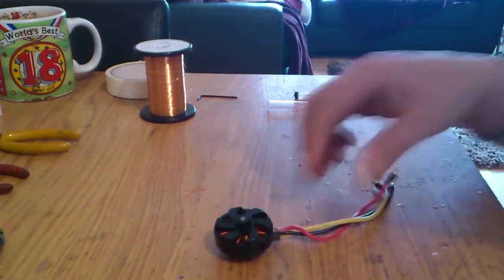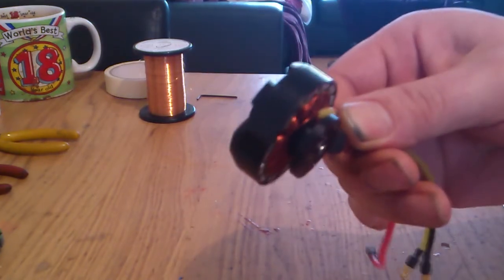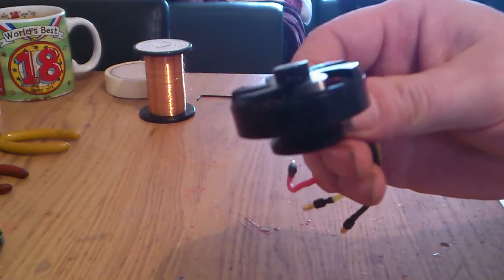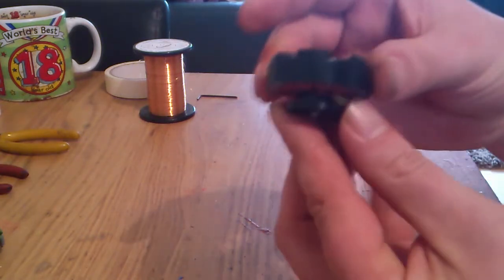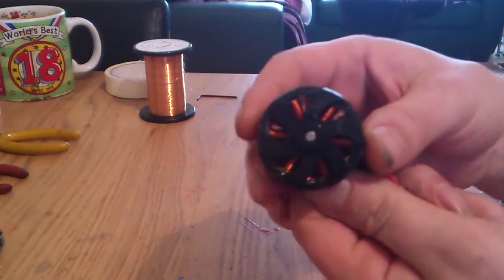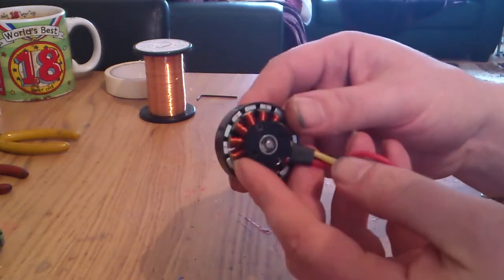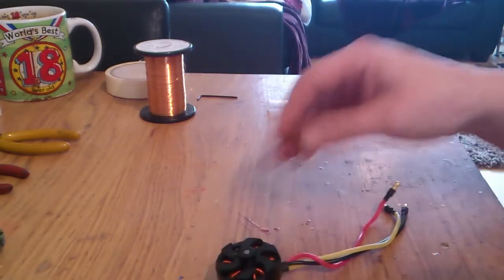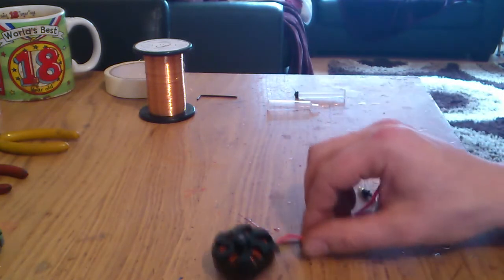So I'm going to start with this RC timer motor here. It's a 4215 650 kV. It's too big really for a GoPro, but it will do a GoPro no problem, but it's a bit overkill. It will do a Next 3, Next 5, Next 7, no problem whatsoever. It's got bags of torque in it.